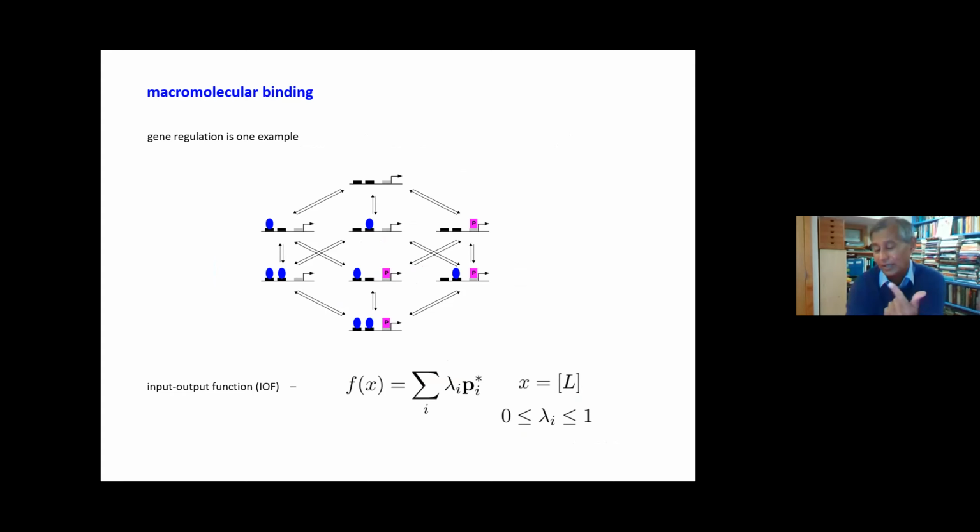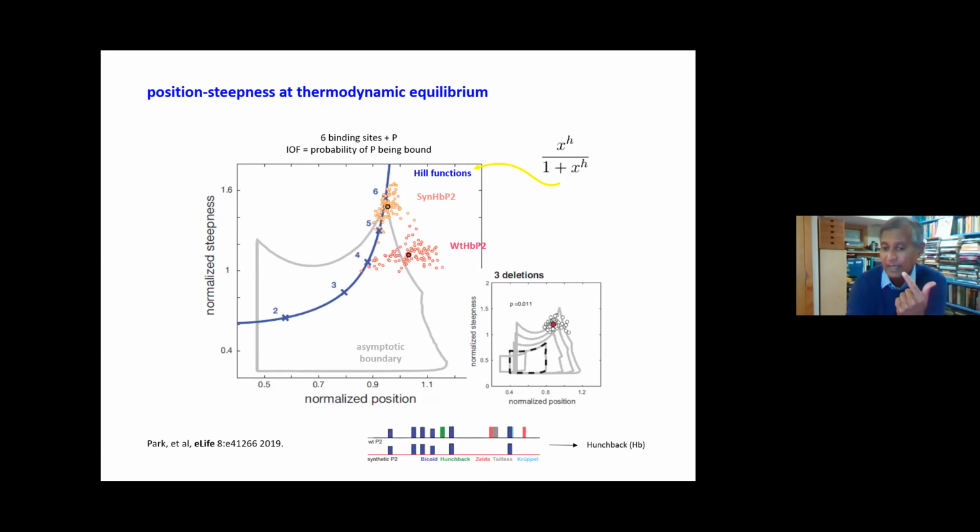And there's actually data on that slide that I'll talk about. We were trying to model a particular gene, and the gene is called hunchback. It's a gene in the early development of the Drosophila embryo. And we're interested in how hunchback is regulated by a transcription factor called bicoid. If you're familiar with Drosophila development, this is a very canonical and important gene. We're not going to discuss Drosophila development here, but that's the example we were trying to model. And it's known that hunchback has 6 binding sites for bicoid. So that was why the model we're working with has 6 binding sites plus the polymerase.